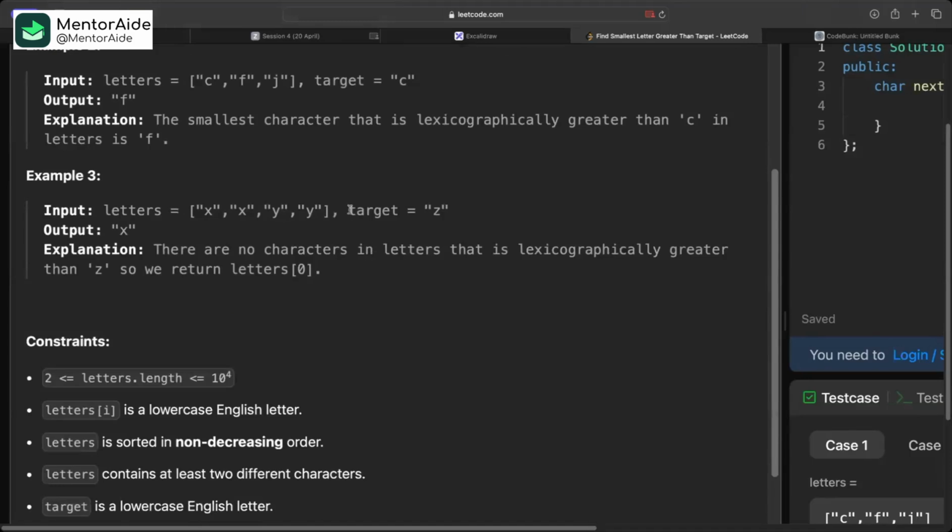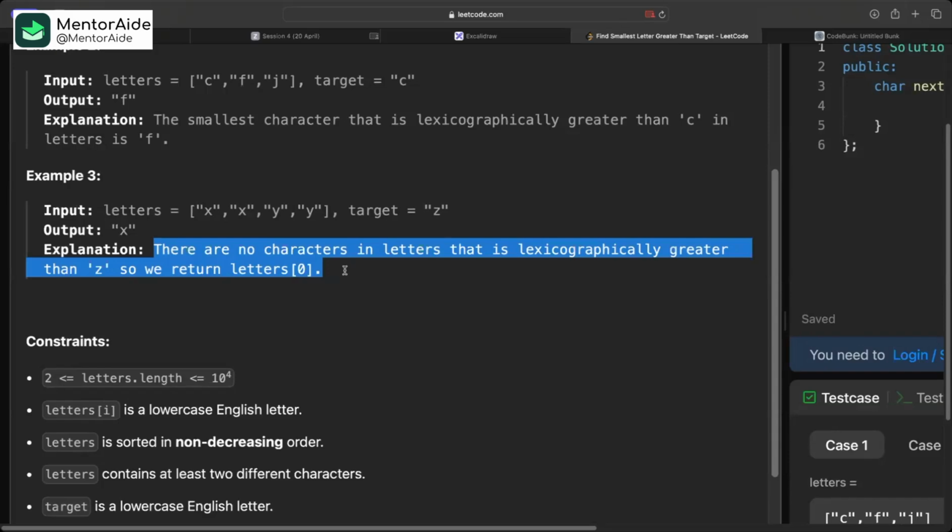Again, next. Is X greater than Z? No. Now you will say, how is the answer X now? Read the explanation. There are no characters in the letters after that. Nothing comes after it. So logically, there cannot be any answer here at all.